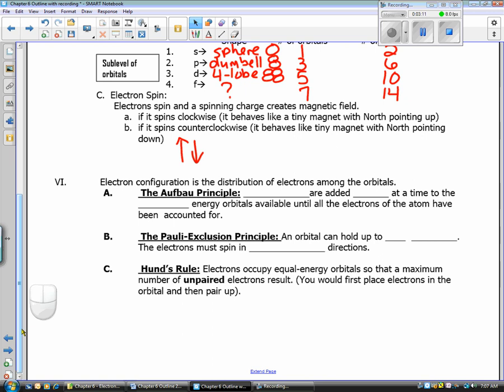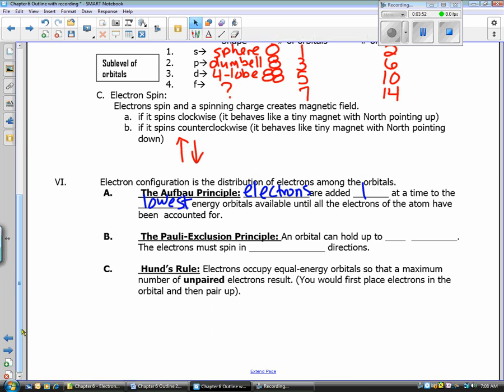Now there are 3 more principles we want to learn before we get into the electron configurations, and these are nice and quick, but we're going to be using them when we do the rest of this. The Aufbau principle said that electrons are added one at a time to the lowest energy level first. Just like if you were to take a seat, let's say in the auditorium, you're going to pick the seat closest to you before you go all the way down and pick one way at the end. You're going to use the least amount of energy possible. That's what they're doing. They're going to go to the lowest energy level. They don't want to exert anything extra. They just want to sit somewhere in their ground state and be relaxed.